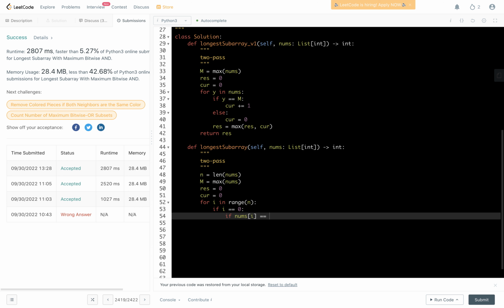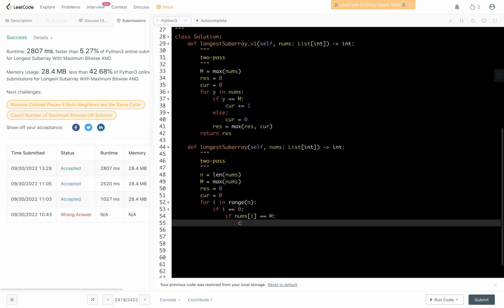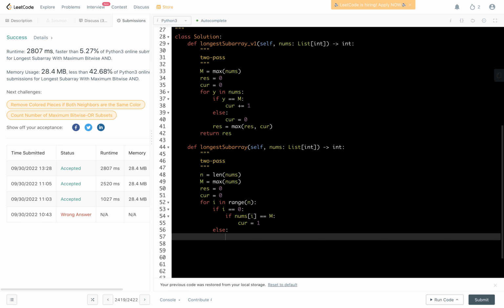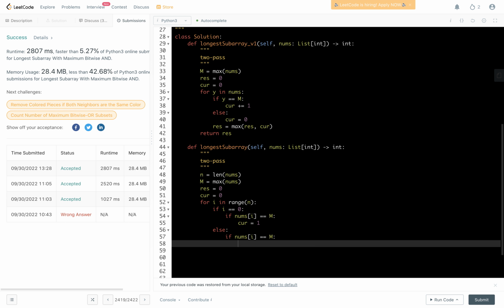So for i in range n, if i equals 0, then if nums[i] equals this capital M, we're going to set current to be 1, right?